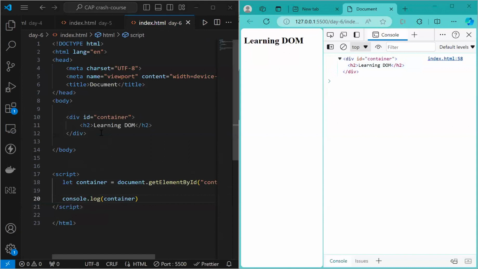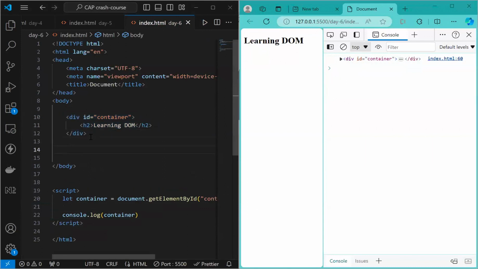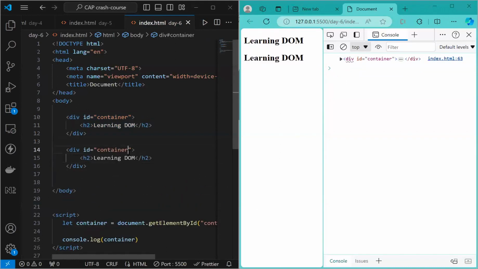If I do console.log container, what am I getting? I'm getting this exact box. I got the whole container. Now if I create another container, I can simply access that container.